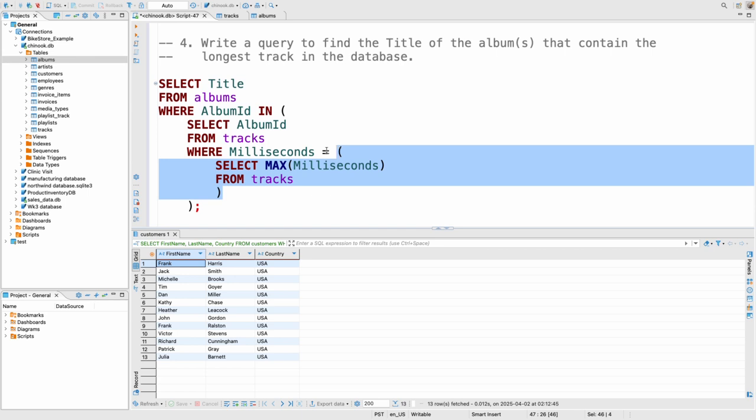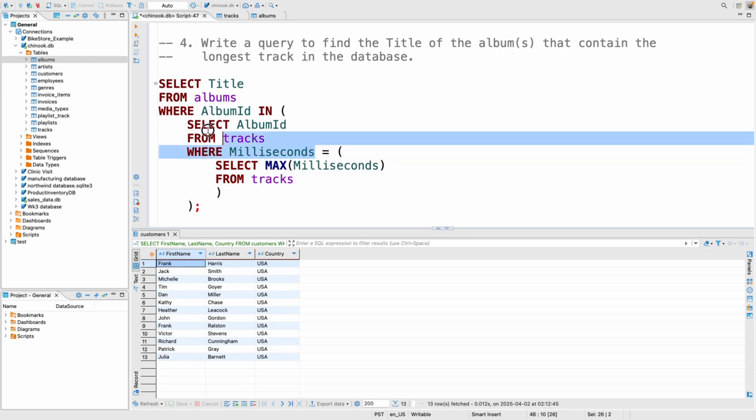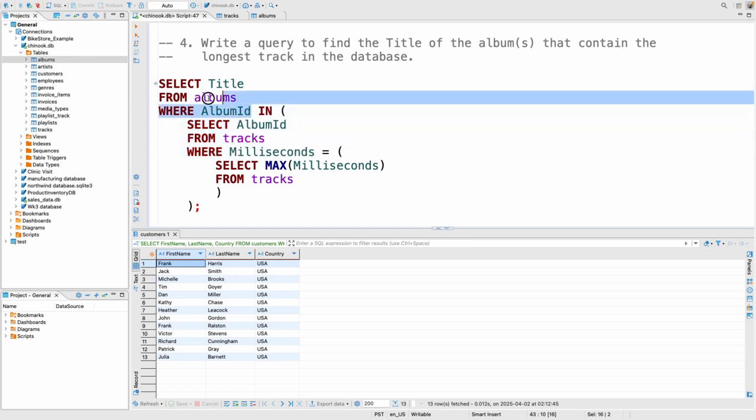Then the middle subquery, which is this one, finds the albums that contain tracks of that length, right? So all the tracks that meet the max length, and the outer query just returns the album title.